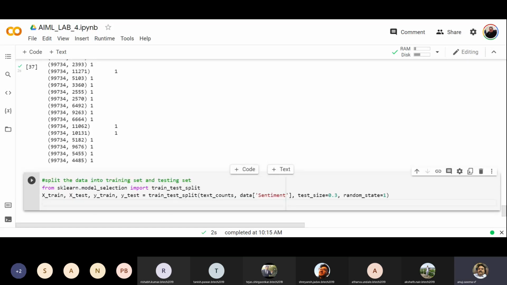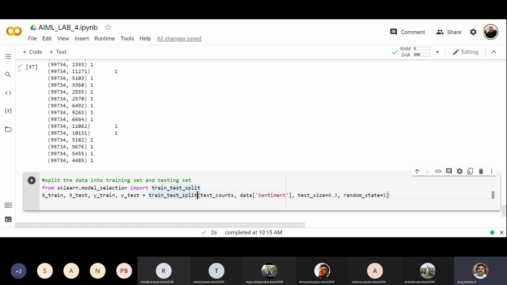For machine learning, we have to split the data into training set and testing set. Now, for that we need from sklearn model selection import train test split. This module is already there, so I don't have to write it. Otherwise, normally what I could do is, suppose I have 10,000 records, I'll take 7,000 as the training set and 3,000 as a testing set, right? Testing is evaluation, validation set also. But here we have the module, so I don't have to.